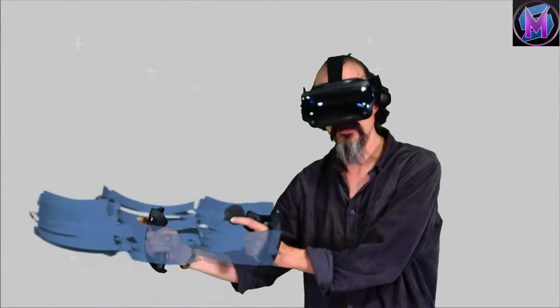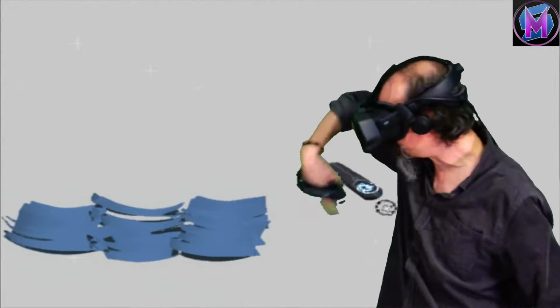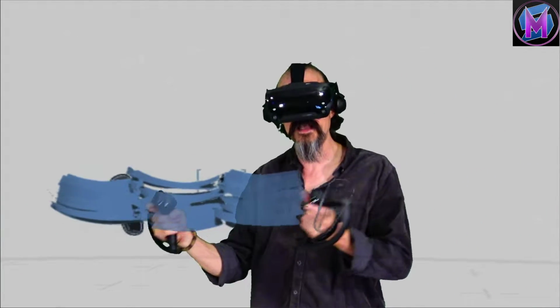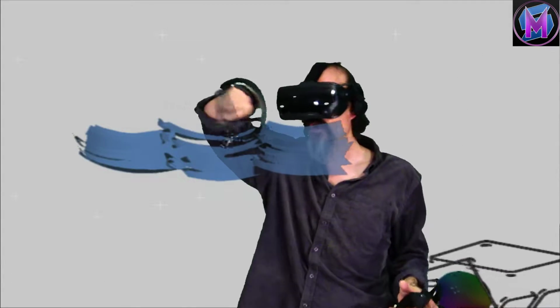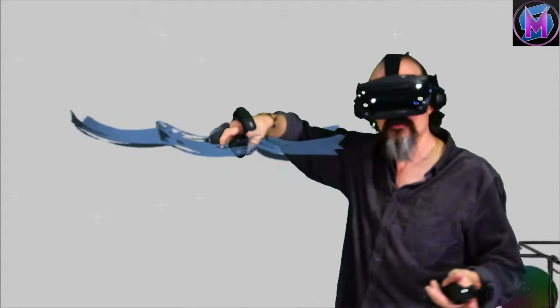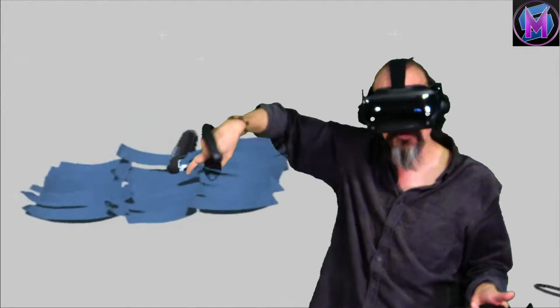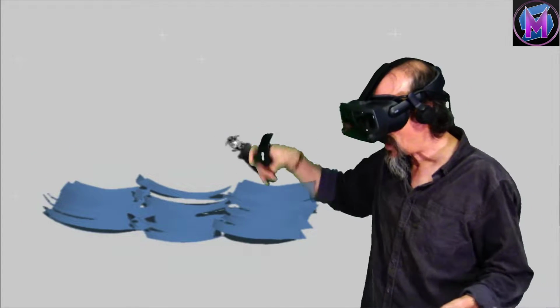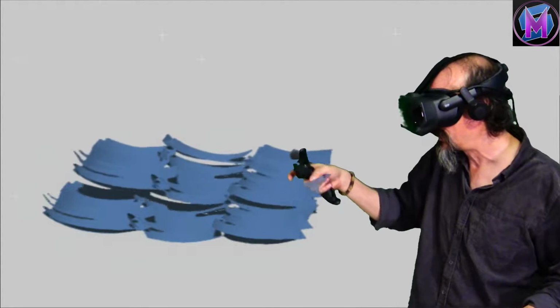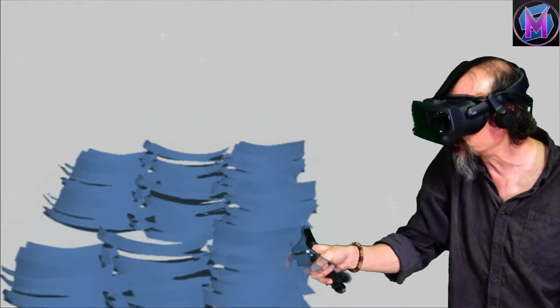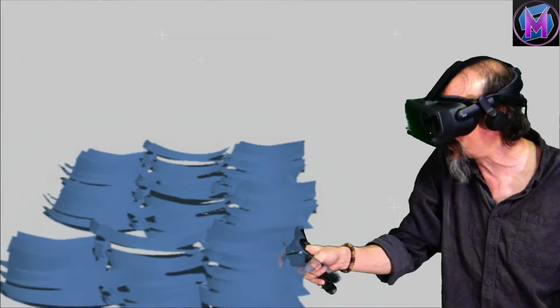Now I can move it around, give it angles, and give you a little better demonstration of what we're talking about here. So you can see, since I was just using the natural size of my wrist, all of the waves are more or less the same size. But we've got that curve and that peak. I can even rotate this so you can see it edge on, how there's that little bit of a curve to it. Now that I've got it as a piece, I can actually duplicate it. And now I can start making a larger texture, a larger area, hopefully getting those waves to line up.